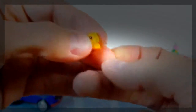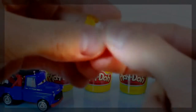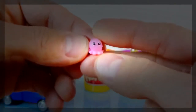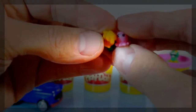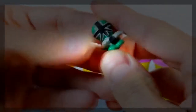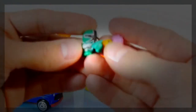Small. So here's our second one. Or maybe it's a puppy with ponytails. And then we have another one right here. Okay, that one's pink. Let's see what that is. This looks like it's an octopus. Oh, it's an octopus. That's cute. So there's our three Zinkies. And then in this last one we have, this is the Green Power Ranger Squinky. So Zinkies and Squinkies and our big old Steve.